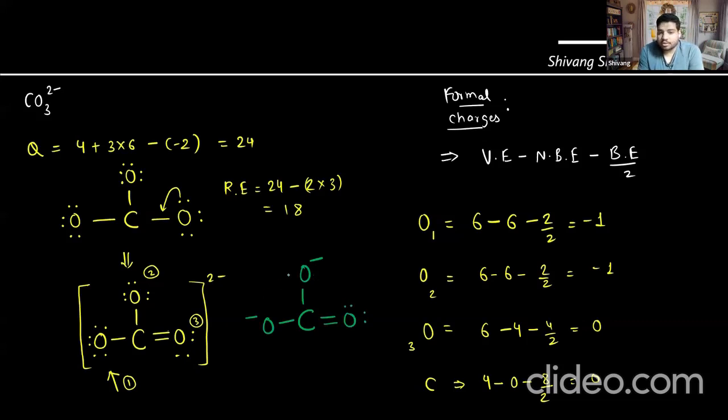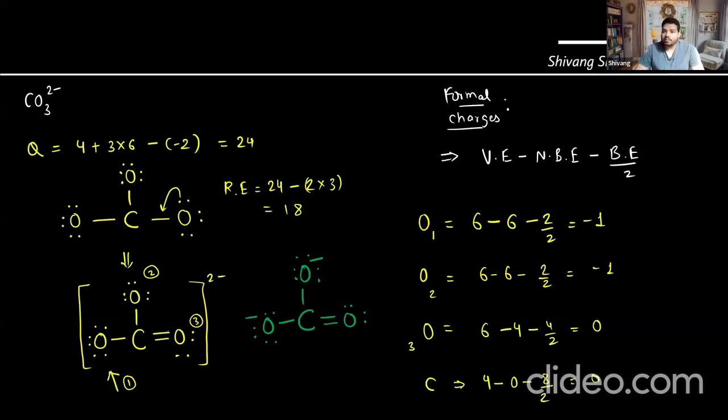And obviously the lone pairs are always there, like this, and like this. That's the structure of carbonate ion. That is how we do those structures. I hope you're able to understand the process. This process looks lengthy, but it's not really lengthy. It is a very smooth process that will give you the correct structure all the time, as we have seen in CO2 and carbonate ion, right? Carbon dioxide and carbonate ion.